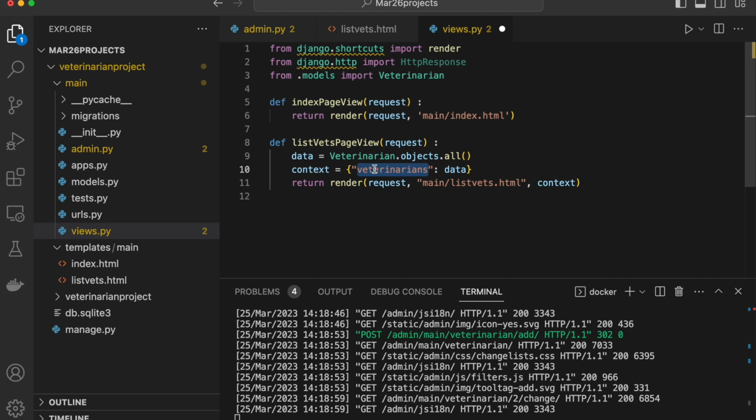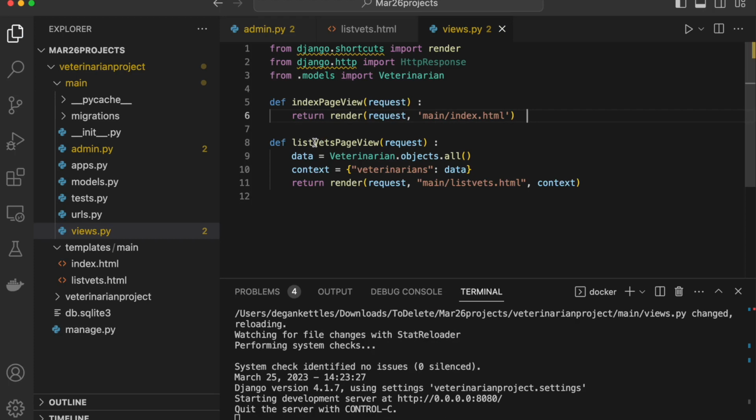So there it is. And then this line right here is special. We say veterinarian.objects.all. This is a special model or table call that just says, give me everything within the veterinarian model. And the veterinarian model is backed up by a veterinarian table. And we're just saying, give me all of the rows of data in there, put it into this variable called data, which is basically a list of objects, and then pass it in. And so that's how that magic happens.